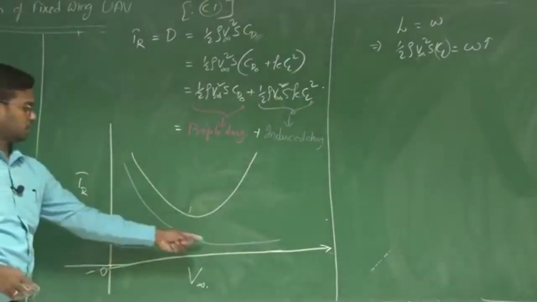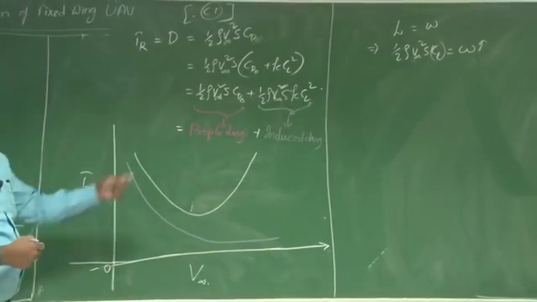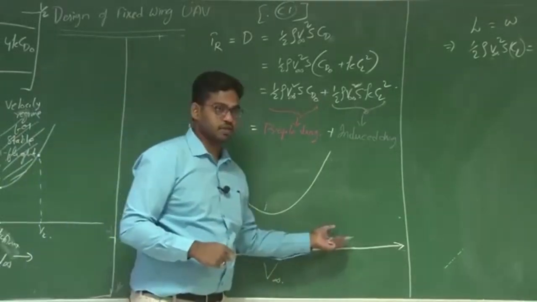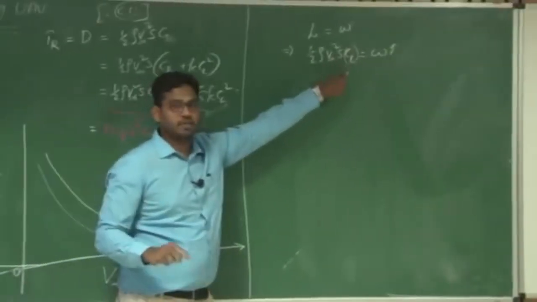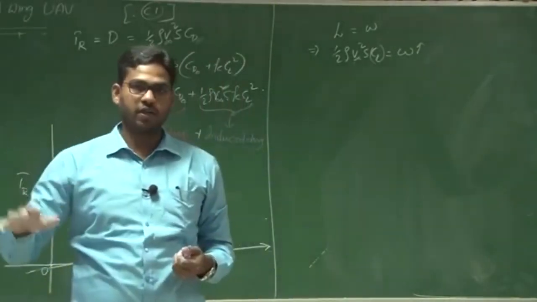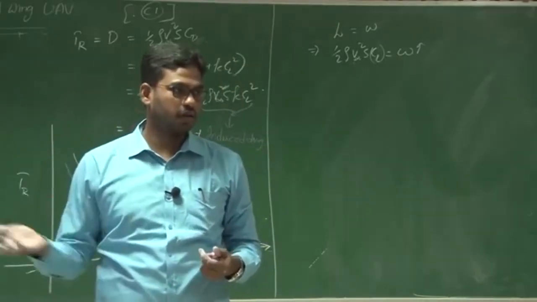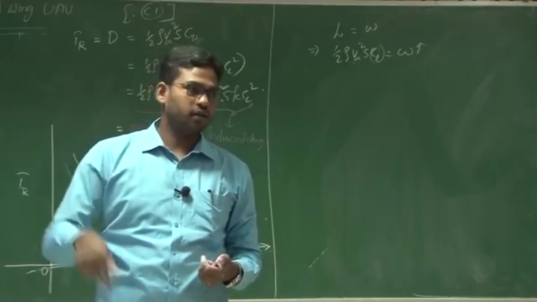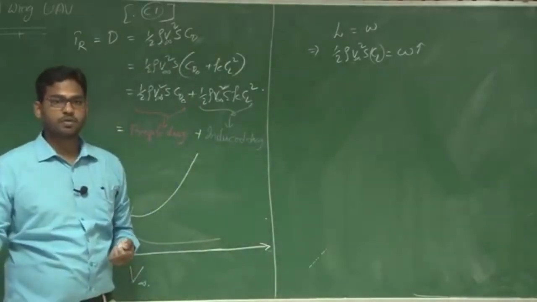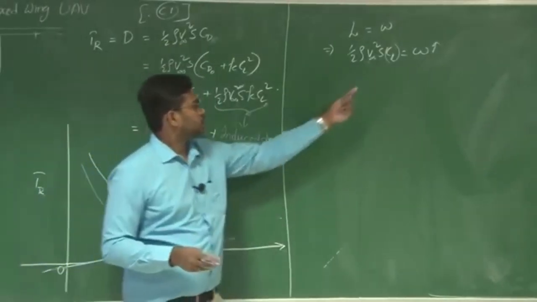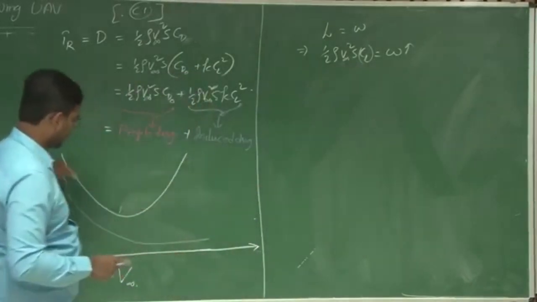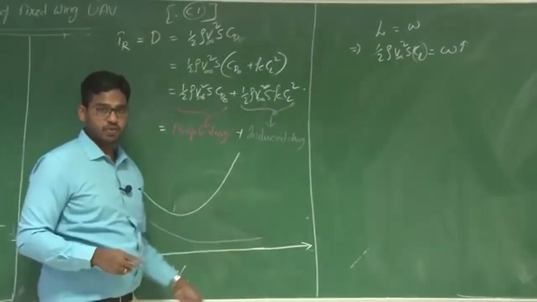this particular curve represents the variation of induced drag with respect to velocity. At lower velocities, you have a higher value. As the velocity increases, your CL requirement decreases. That means you will be trimming at lower angles of attack. Higher CL means higher angle of attack. Right, that means the higher the pressure difference on the upper and lower surface, the greater the spanwise flow, and the greater is your induced drag at the local spanwise sections. Right, so as your velocity increases, your CL requirement decreases. So this plot represents how the induced drag varies with velocity.